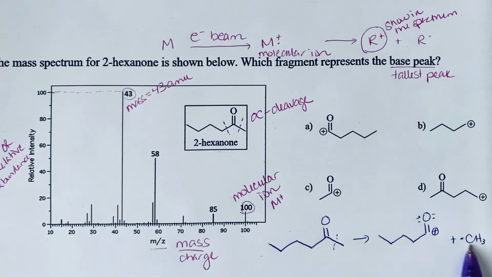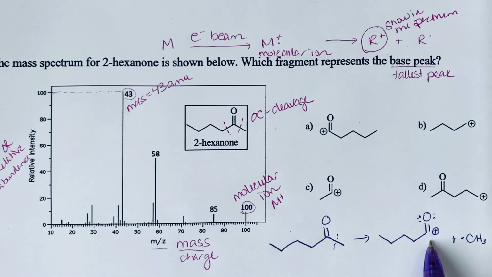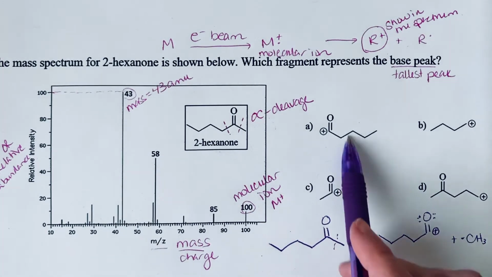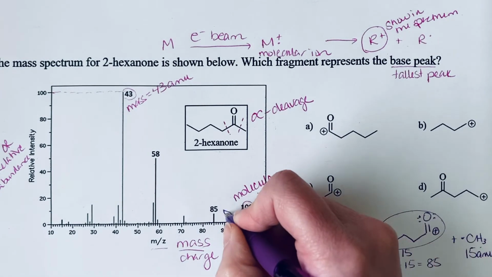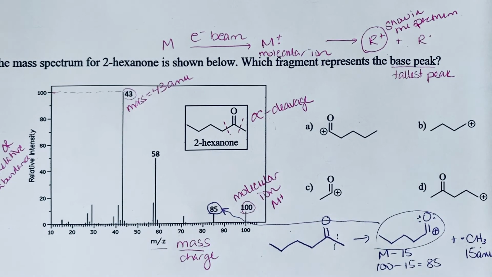The methyl group would be a radical. It would be just the cation that is seen by the detector. And you could add up the weight of this entire fragment. You might notice that this is the same as what's drawn here for A. A common way of doing this is to calculate what this fragment is based on what was lost. That would be a fast way to do your math. And so a methyl group weighs 15 mass units. So I would expect this to be at M minus 15, and we said our molecular ion is 100. So this particular fragment corresponds to what we see here at 85, okay? And so that's not the base peak.